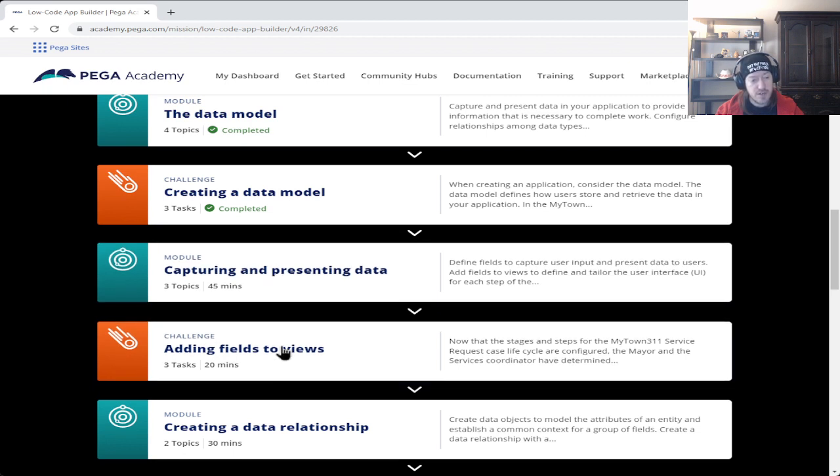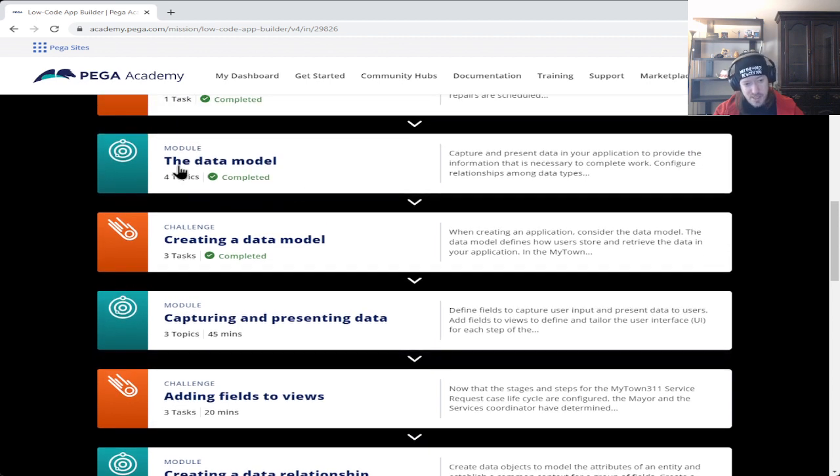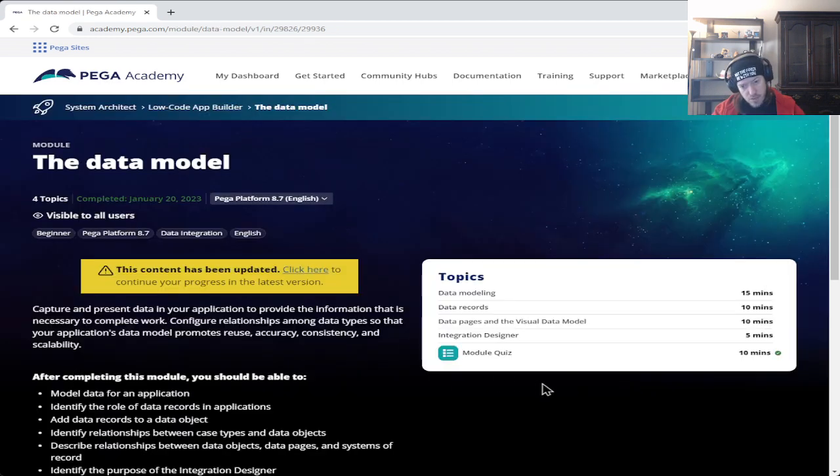With it being like 5 minutes and 20 minutes, I would suspect that would be able to handle both tomorrow, but we'll see. It depends on how their module quiz is, because I know that when I did the data model quiz, that one took a lot longer. That took the full hour to go through, because I was struggling with the information being done there.